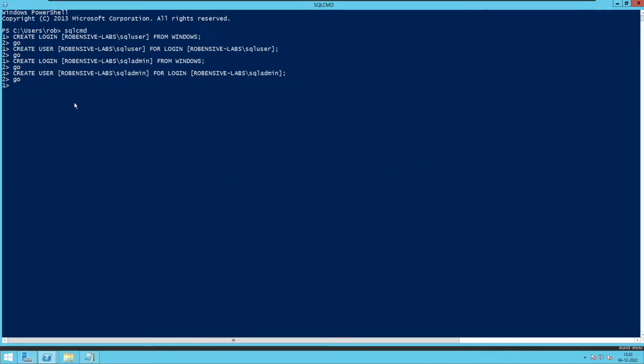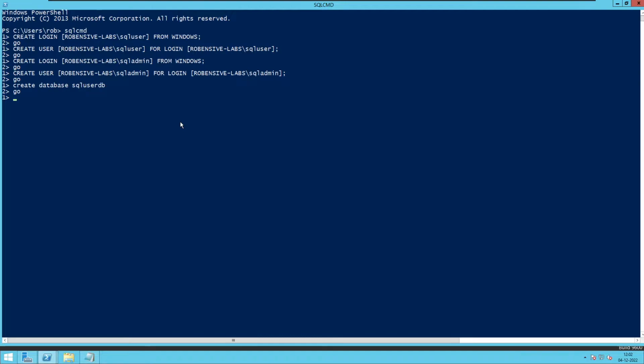Next, we're going to allocate databases for SQL user as well as SQL admin. So I'm going to create two databases. Database SQL user DB. This is optional, of course. It is not something you really need to do, but I would like to. SQL user DB will be for the user. Let's go one by one.